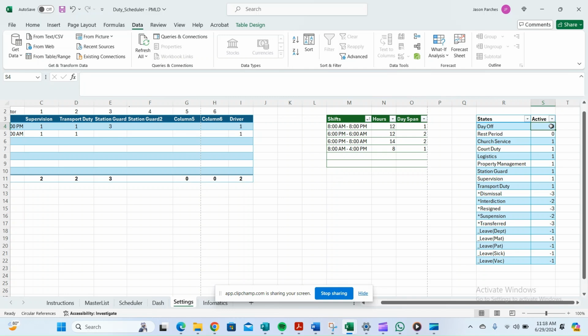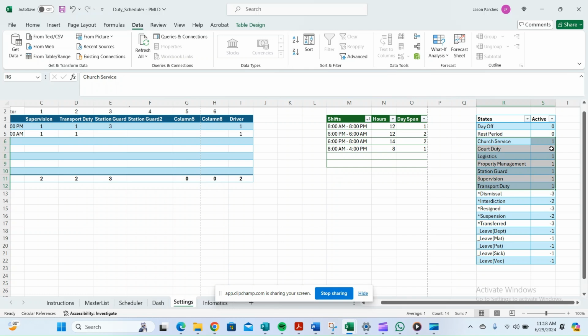It's not on leave, it's not on anything, it's just on his own time. Okay? So, going down, we have all other duty states, active duty states, which have an active status of 1.